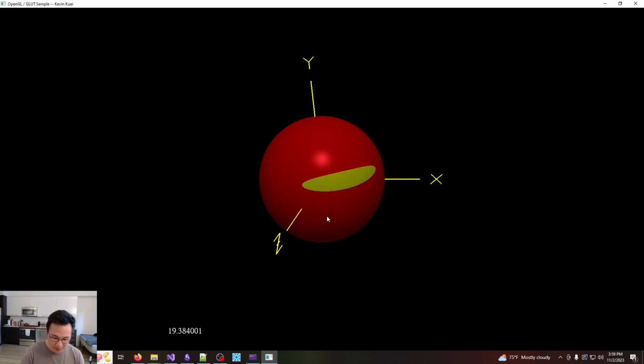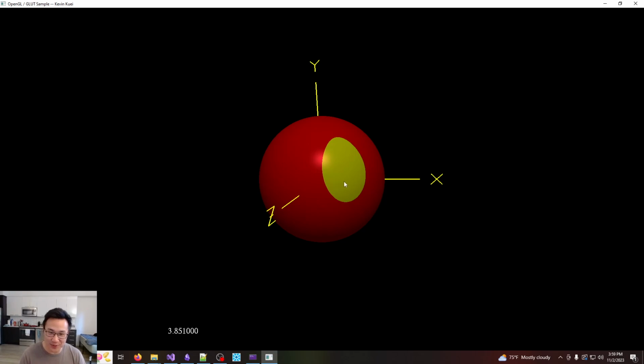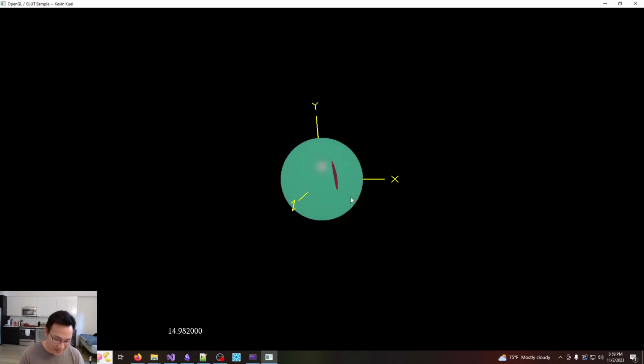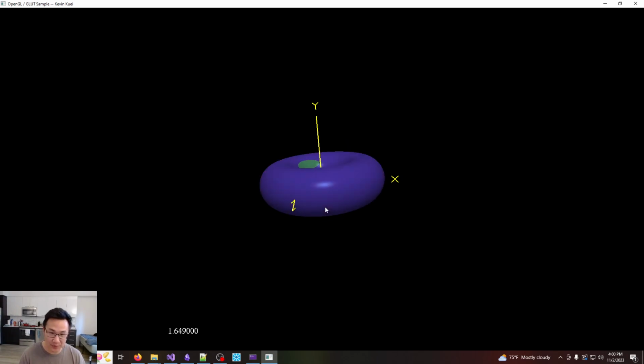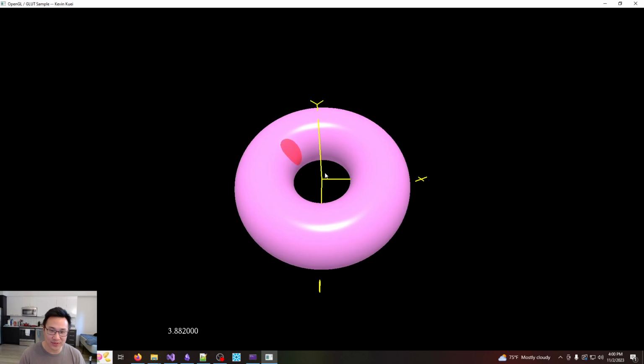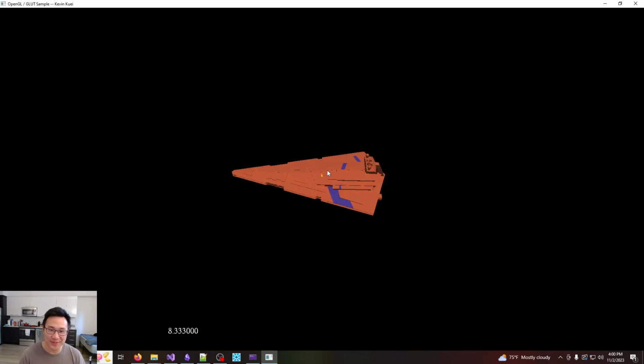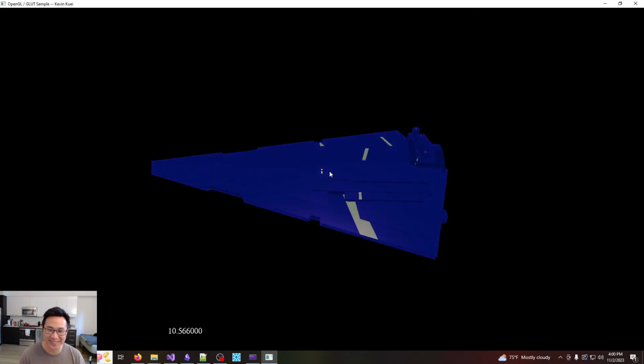And then I'm going to turn off both of those. To make it a little more interesting, I also played around with the color. So for example, I think that's D for disco. There you go. And then I also added a couple different objects that you can cycle through. For example, this one's the OSU sphere. Oops, A. And then this is the torus. And then I also added a Star Destroyer, classic.